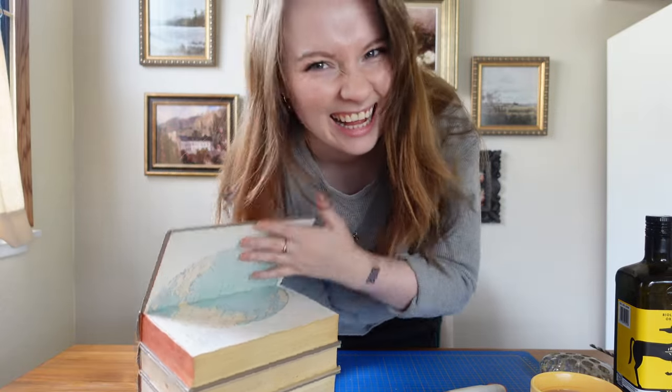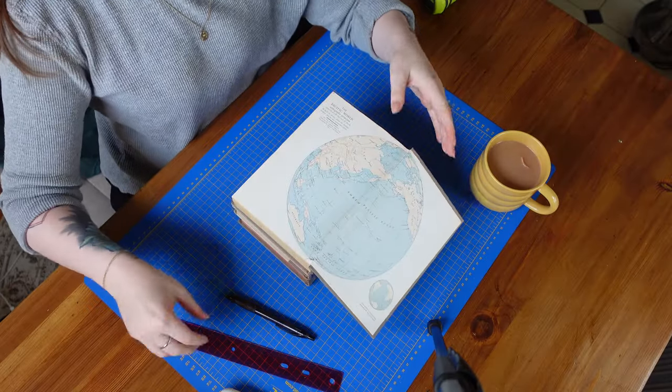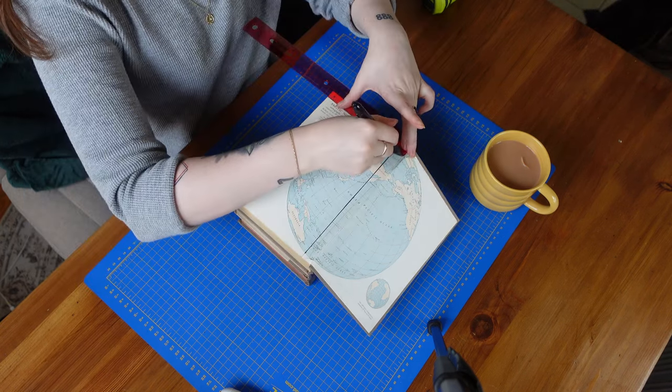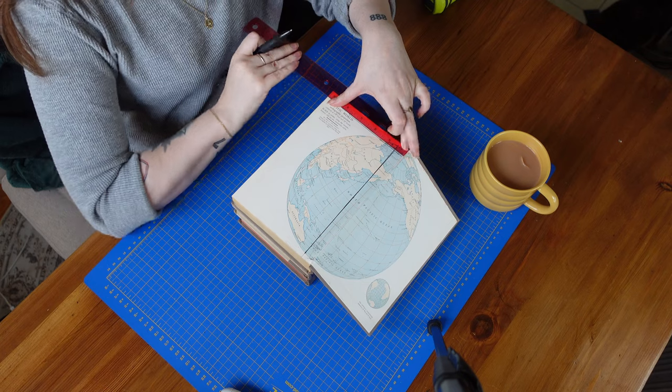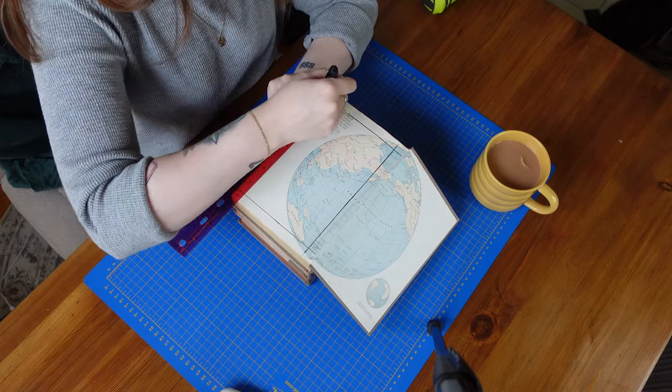They are now unreadable. Time to destroy it, like for real. Doesn't that sound fun? I'm going to do this in the one way that makes the most sense to me, and that is with using my ruler, a pen, my X-Acto knife, and a drill.